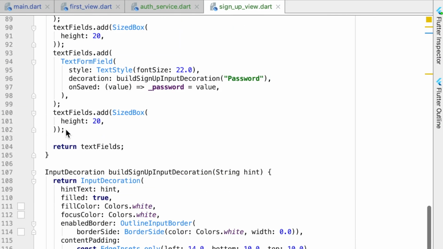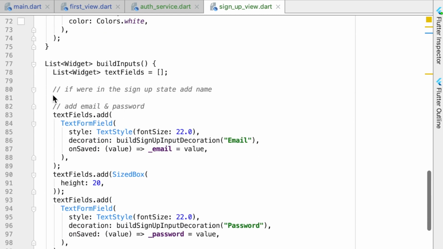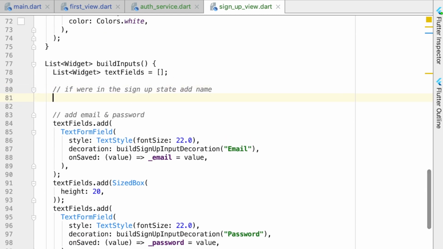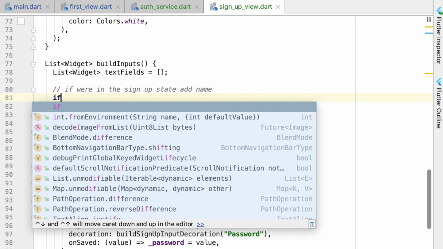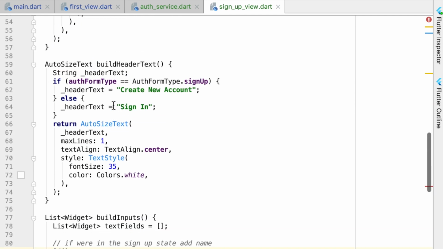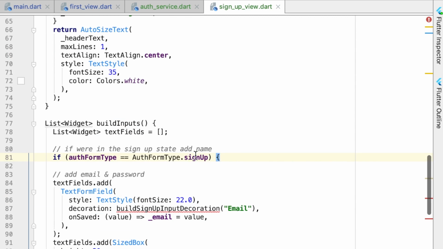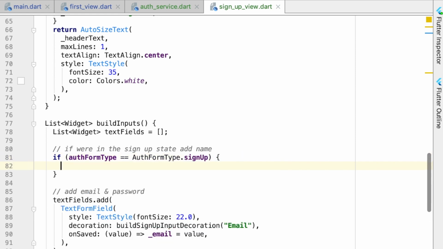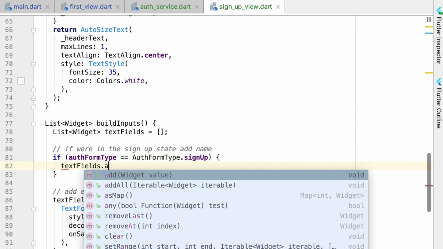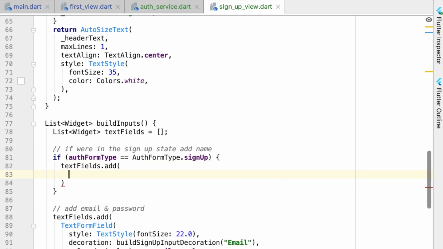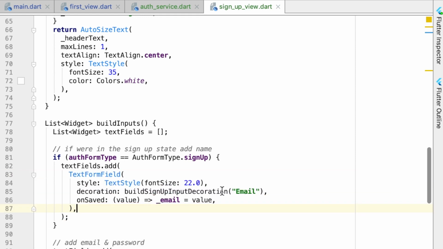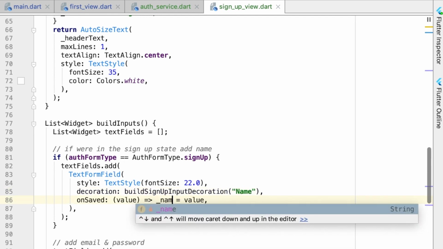So this is all working as we expect. Now we can go ahead and add that last conditional block here, which will be our named text field. So that's pretty much going to be just like before with the if statement, kind of like how we used it up here. We're going to say if we're signing up the user, go ahead and add to this text field a new text field, just like these ones, and we'll just say name here, and then this value will be the name.